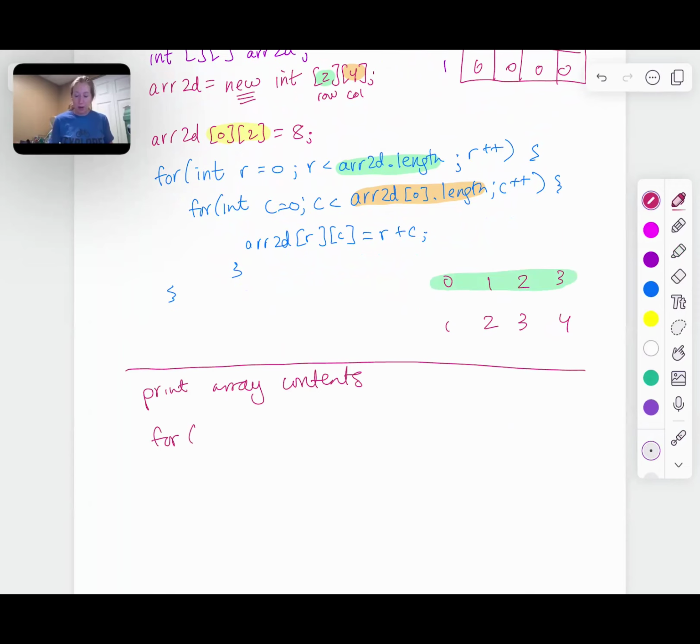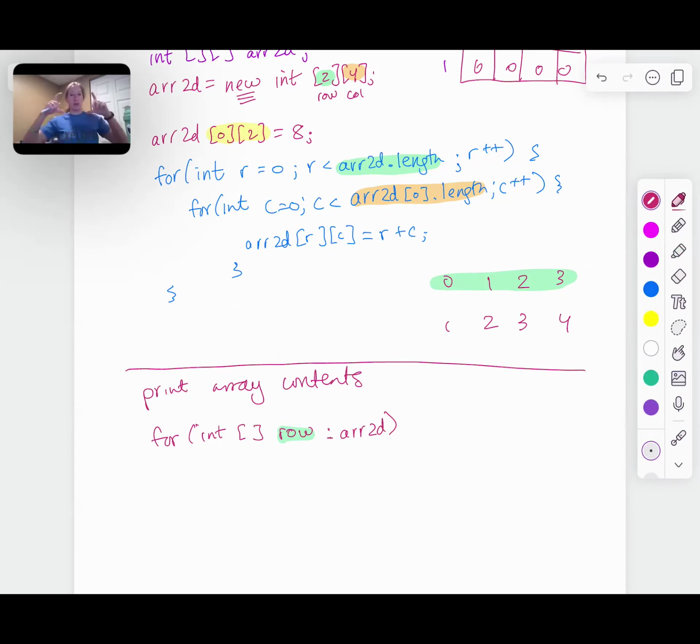And so when I grab a whole row, that is a 1D array. So I'm going to say int bracket, I'm going to give it a temporary name. And because it represents a row, I'm going to call it row, inside my entire array name, ARR2D. And so what that's going to do is grasp an entire row. And then each one of those elements in the row is a singular int.